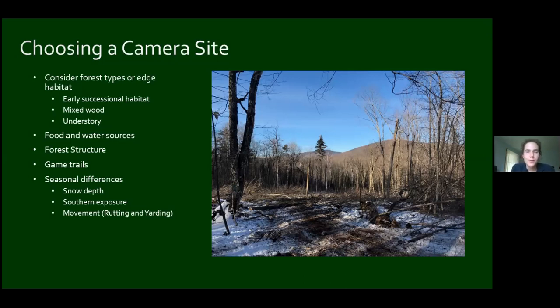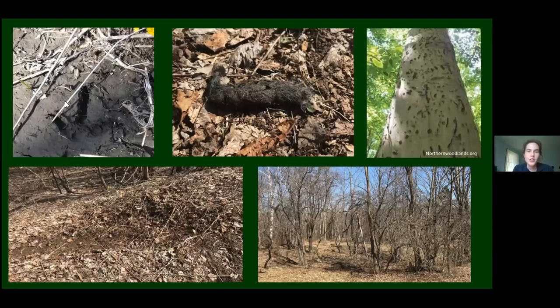So these are just some fun photos to kind of emphasize that point. Here we have a turkey track, a coyote scat, and then a bear-scarred beech here on the right. Again, thinking about food sources, beech, oak, apples, all of those things are great sources of food for many animals. Down here on the bottom right, this is an old apple orchard with a lot of edge habitat. So coyote and other things, bears, might be really interested in this habitat, especially come fall when there's a lot of apples on the ground.